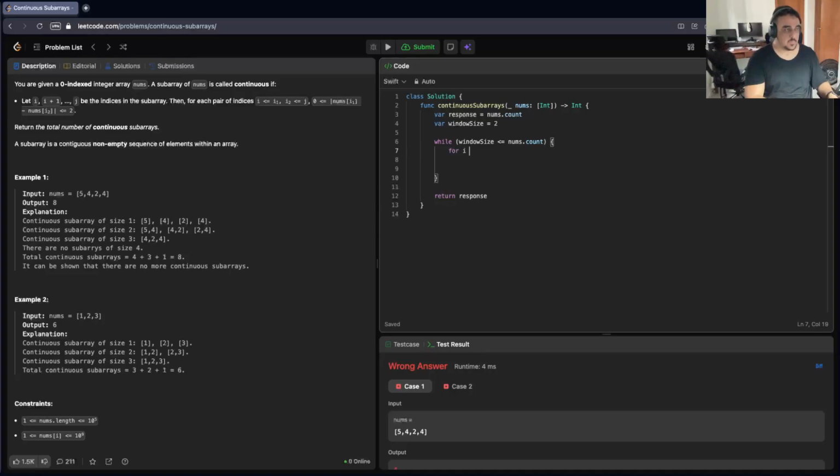So for y in 0 into nums dot count. Let's check right here. So then window size will just increase, right?